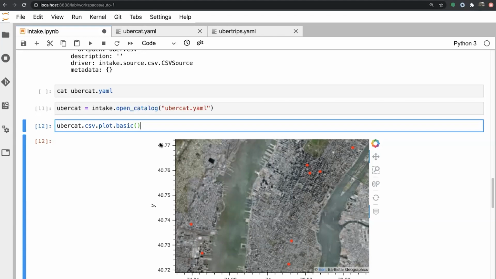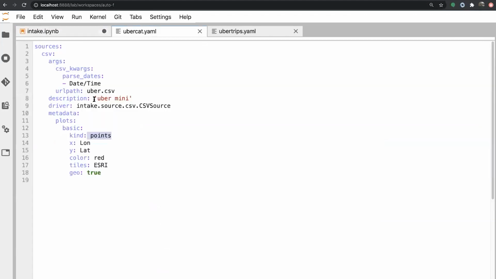I can prescribe exactly how I want to load the data and how I want to visualize the data so that other people don't need to mess around with those things. They can directly get to the data, they can directly get to the visualization with simple one-liners like this. And it's very simple for each of these to find out what that data is. In this case, all I've given it is a simple description, but you can give a lot more information than that.